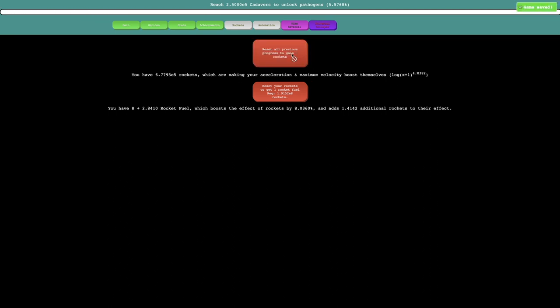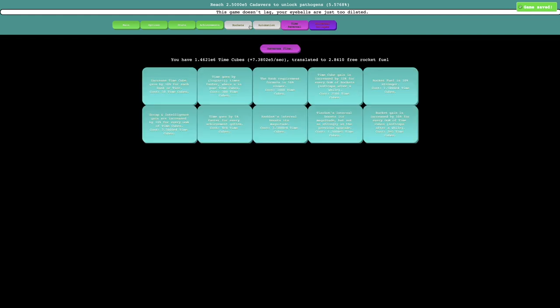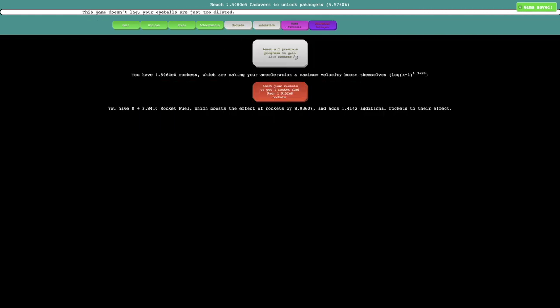And then I feel like I'll be able to get 9 rocket fuel for the first time, which is pretty crazy. That'll be a total of almost 12 rocket fuel, which is crazy. And actually, there's another achievement. It's the E8 rockets one. So time goes by another 20% faster. So yeah, that's very useful there.